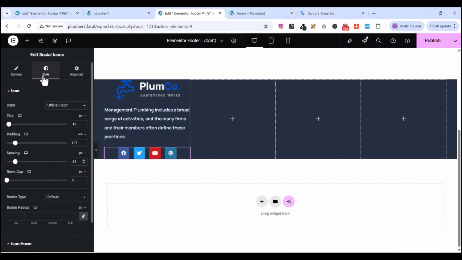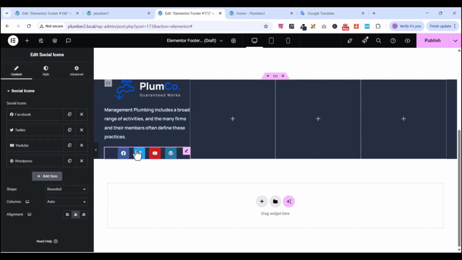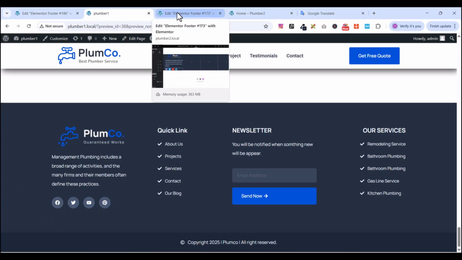For now. All right, so let me go back to the container, and I want the icon to be left aligned. So I will choose this one so that it can be left aligned. When you check here, you can see that the color is the background color. Let me go back and fix that one too.